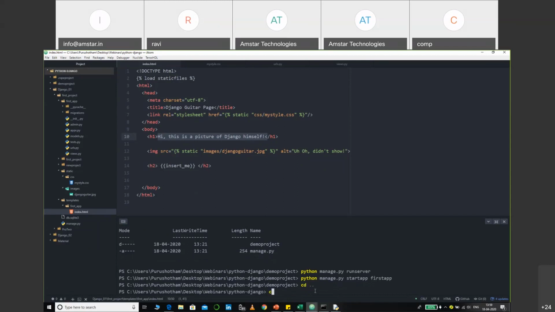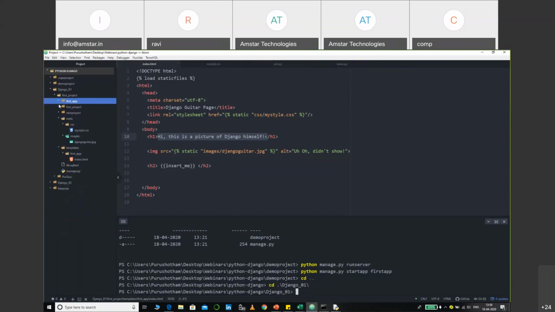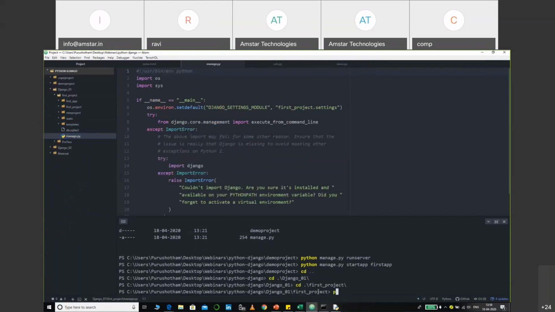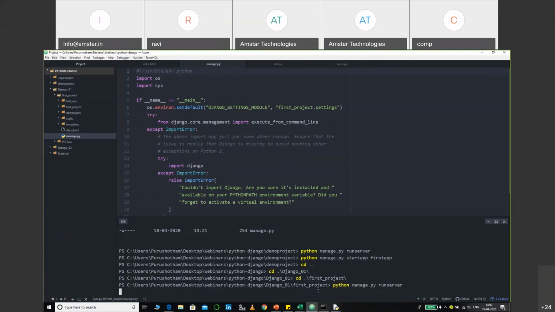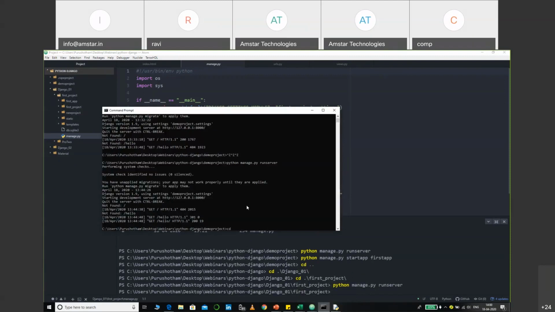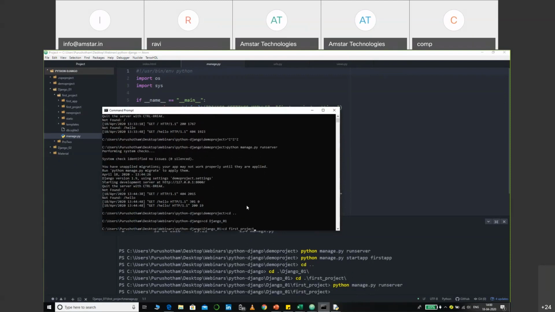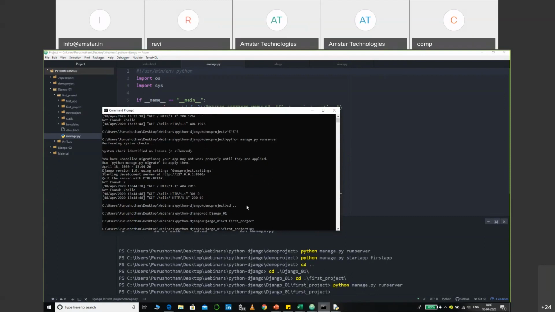So Python-Django has got Django 01, and inside that we have the first project. So let me collect all these things. Hopefully you saw everything. So we have the first project, and the first project has got manage.py. So I'm going to invoke that first project, python manage.py runserver. I know that it's not running in this context, so let me go back here. cd Django, cd project, and here I'll start the server, python manage.py runserver.